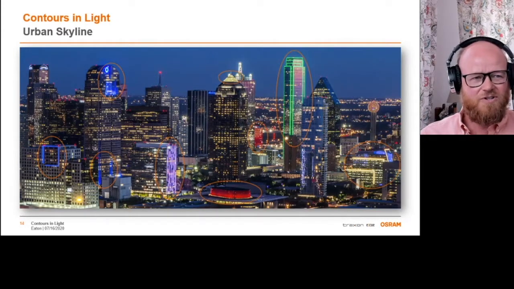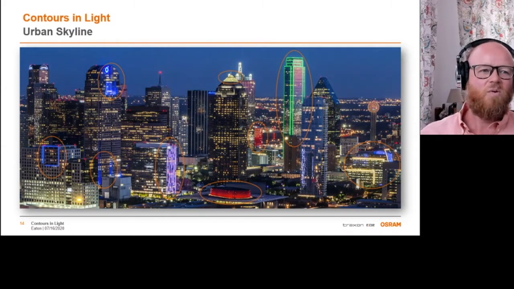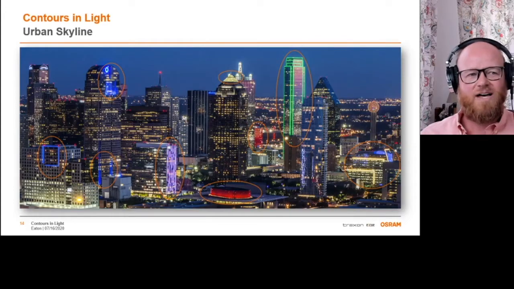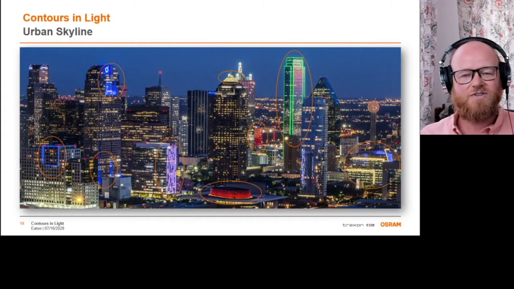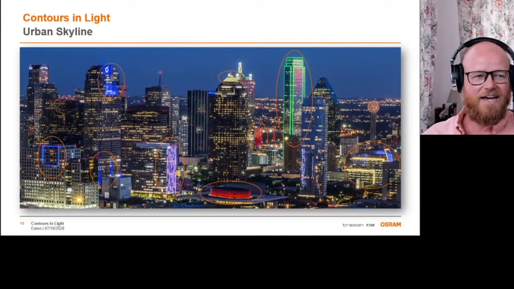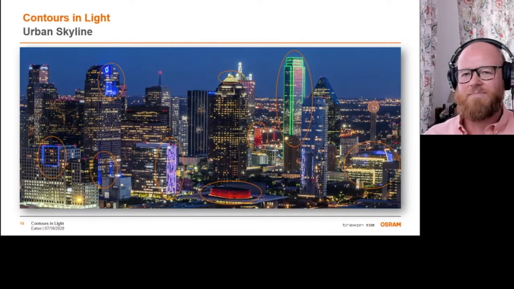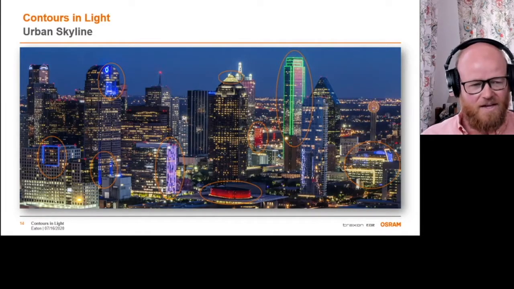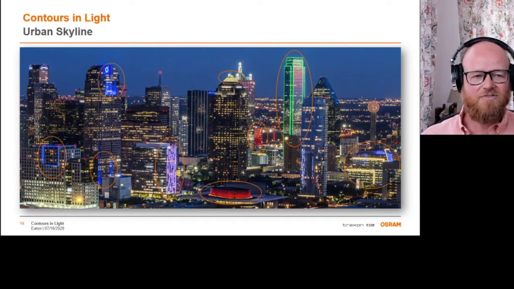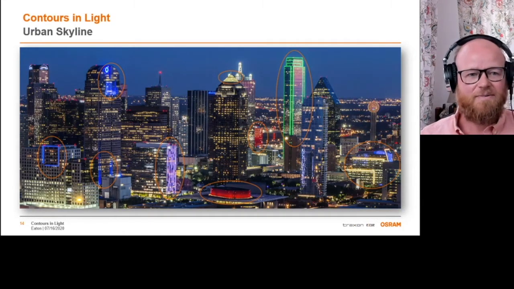But as you look closer, you notice all of these buildings that have been accentuated subtly with these lines of light to help pop out specific features in the architectural skyline. Just imagine if these brushstrokes hadn't been applied, how flat this skyline would look, just kind of a sea of glass and lit up windows. And instead, this subtle facade lighting is adding a sense of life and energy and unique identity to specific buildings in the space.